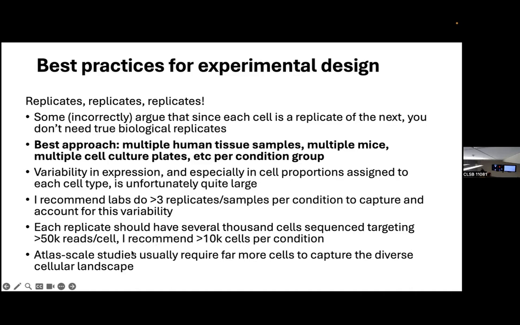If you're interested in doing some kind of atlas scale study, like you want to document every last cell type, including really rare cell types in an entire tissue, then you're going to need way more than this. It's usually on the order of hundreds of thousands to potentially millions. And you can do the math of figuring out how confident we're going to be in a population that's less than 0.1% of the entire tissue. You need a lot of cells to do that.